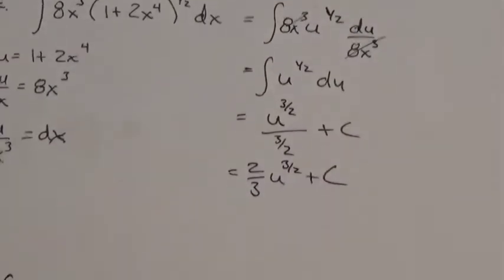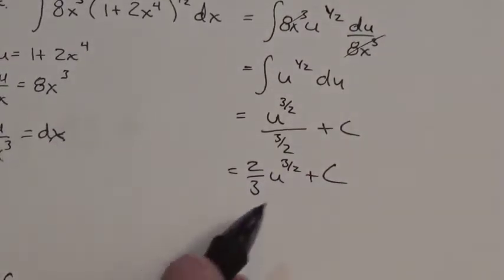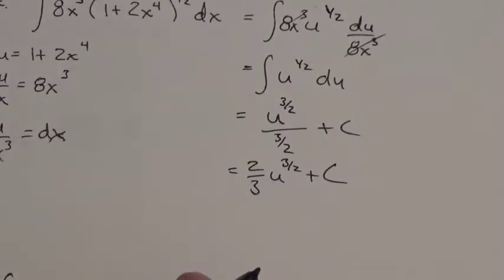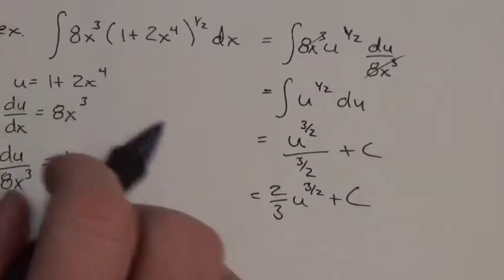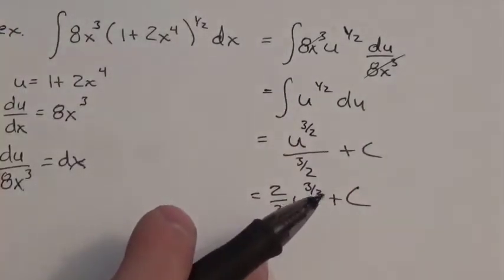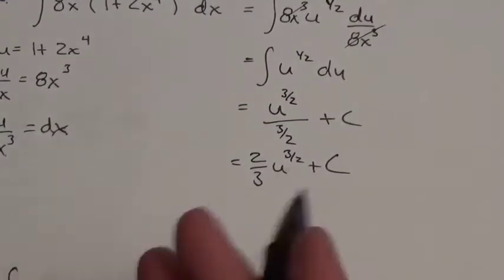I'm almost done. I'm not quite done yet because I can't leave this with respect to u. The original question was not asked with respect to u. So I need to go back and make that substitution back in. The u is actually called a dummy variable. It doesn't become part of the actual work. It shouldn't be left over at the end here. If you want to compare it to something in chemistry, it's like a catalyst. It enables me to perform this operation, but it shouldn't be the final answer here.